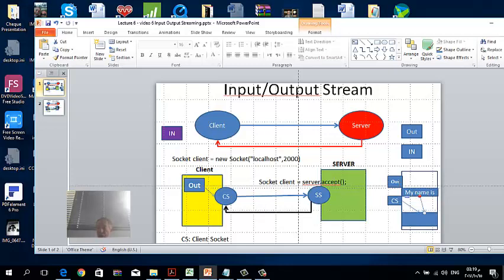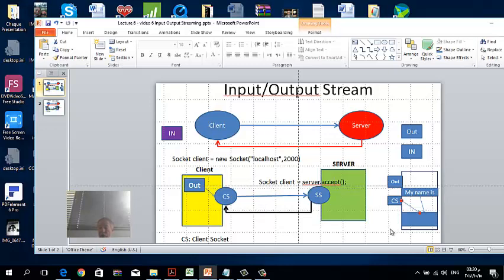I don't do it directly. Whatever is in this out goes into the socket. I need to have an association between the out and the socket. And I want this to be permanent. Every time I write something into the out, which is my name is, I want this to go directly into the memory pointed to by the socket. So how do I do that?